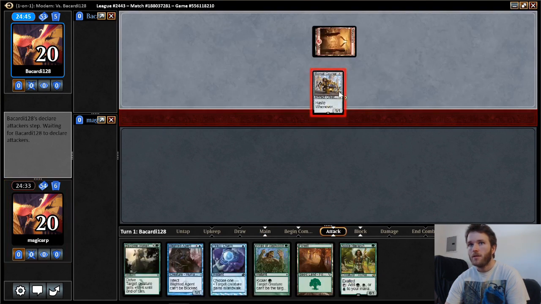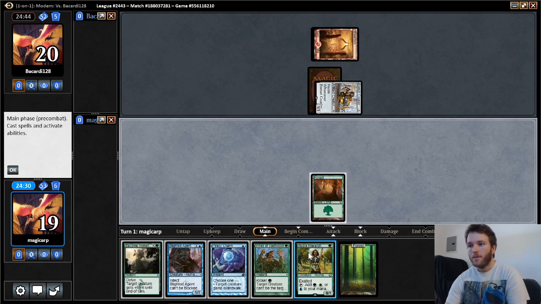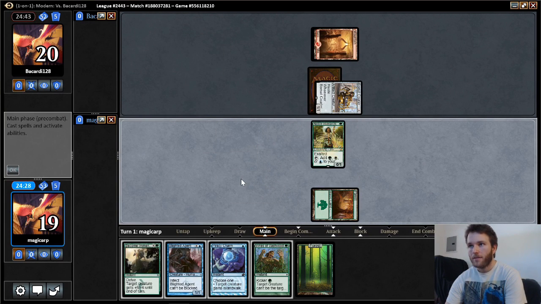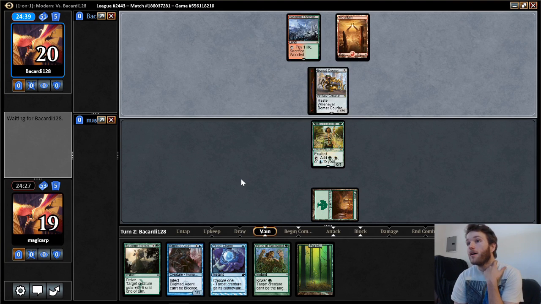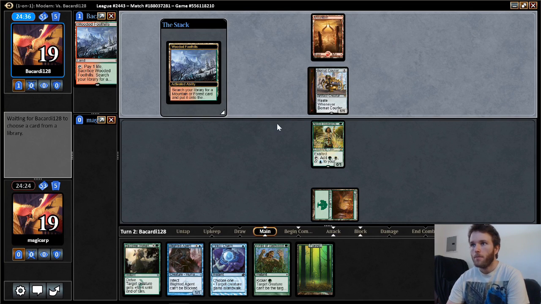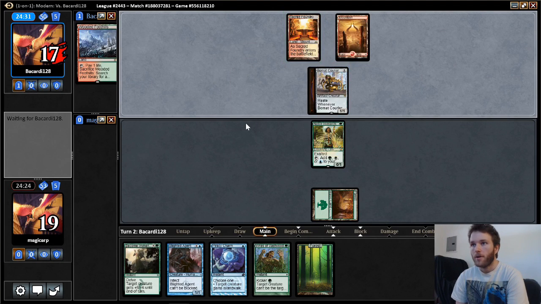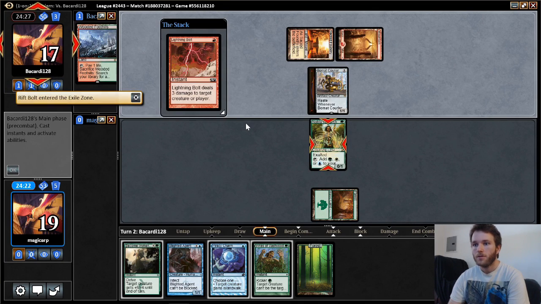This could be interesting. This could be a lot of things. I'm thinking it might be Affinity, a weird Affinity list, though. Okay, it's definitely not Affinity. All right, well, I have not played against Turn 1 Bomat Courier in Modern. So it's a burn list? Yeah, okay. If they bolt us, we're in trouble.